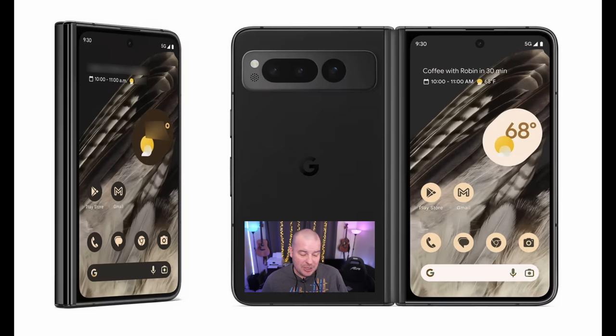Like, I would assume there's going to be UI things in there, features that they haven't leaked out and told us about, that are going to really enhance the usage of that Pixel Fold line. Whew, I'm very, very excited. I hope my excitement still carries over when the phone is released, because there's a lot to look forward to with the Pixel Fold physically and with the software as well.